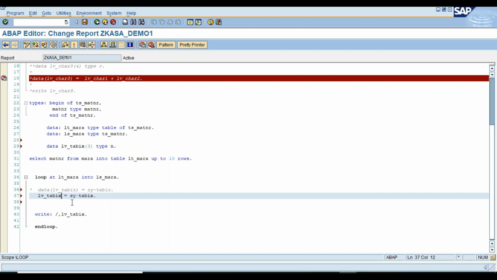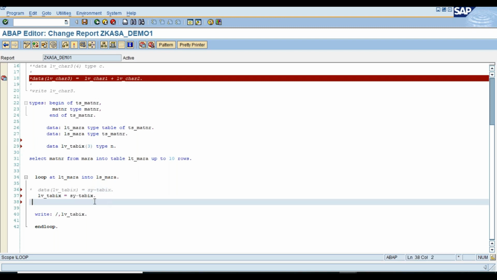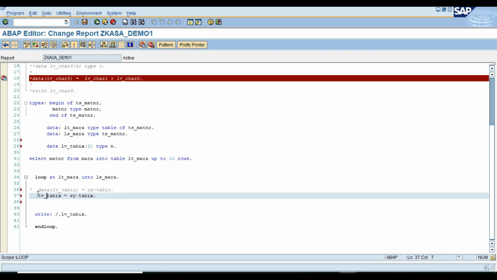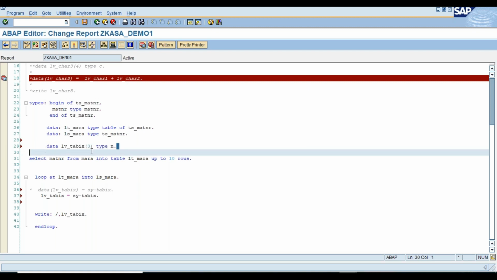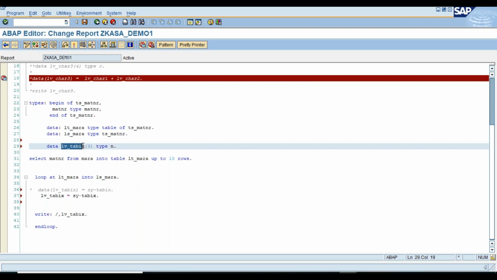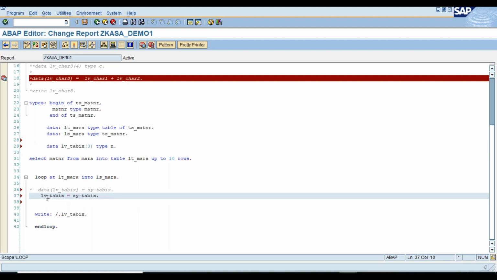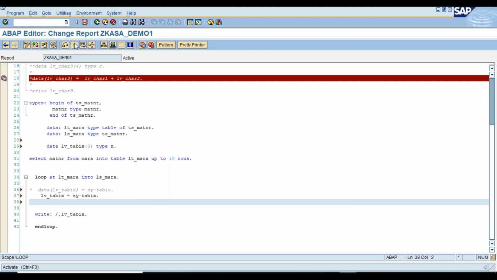This is called inline declaration. We are not going to use it because I have explicitly declared that lv_tabix should be of type numeric character. This N is called numeric character. Now let us see how it is printing.